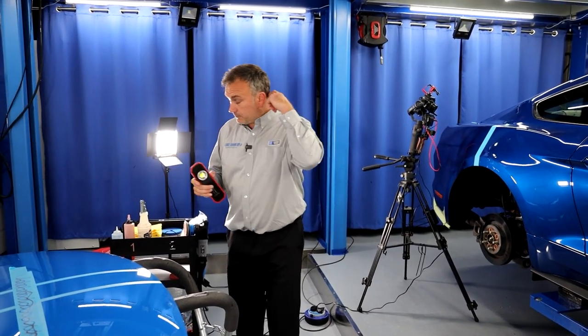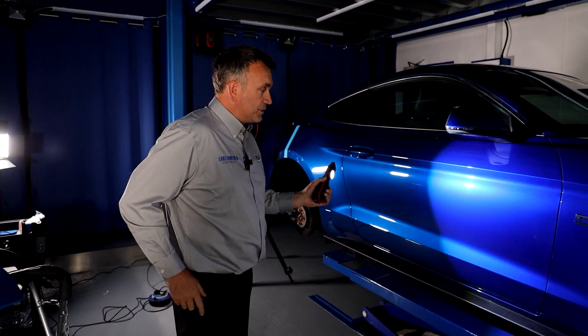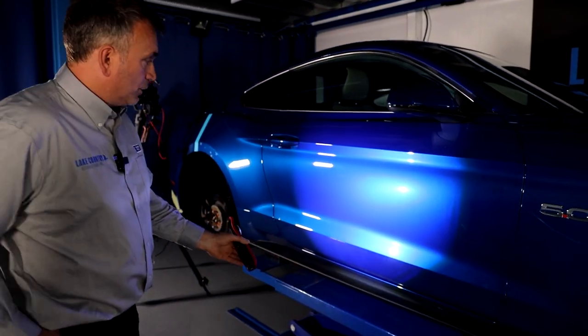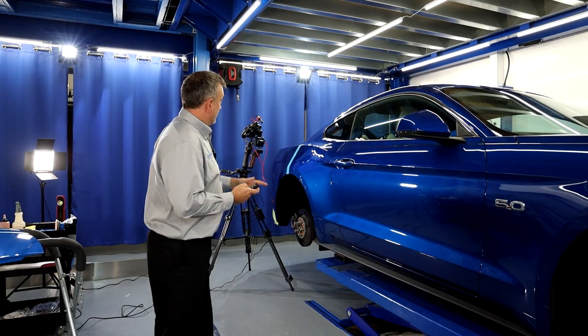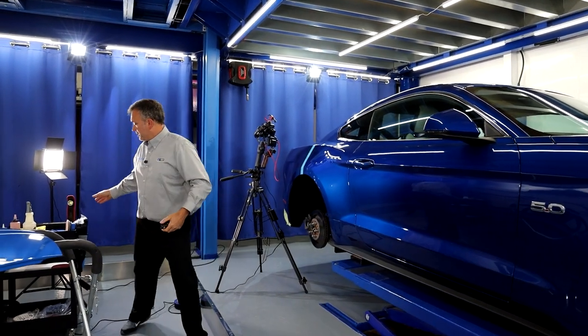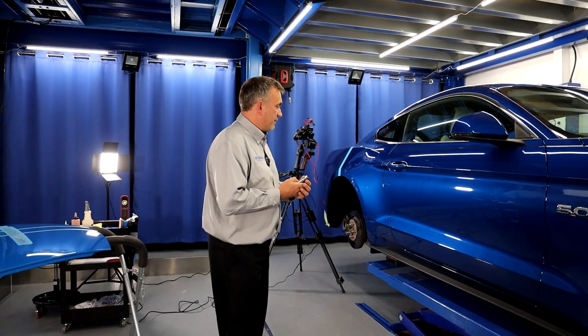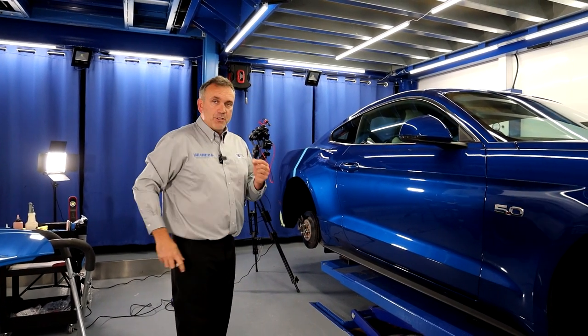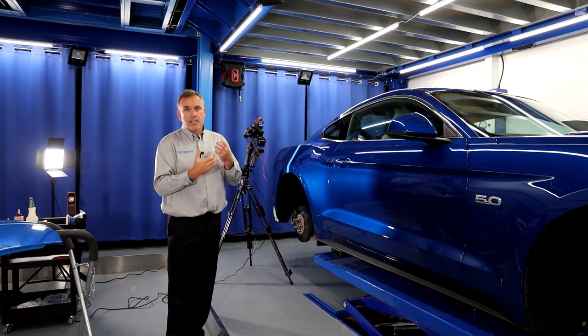So what is it I'm trying to show you? We all know about swirls, but I'm going to turn off the lights — it's going to get a bit dark in here — and I'm going to use just a spot lamp. As we go down the vehicle, the worst area for swirls is on this rear quarter panel, and that isn't actually that bad. It's really not that swirly. So I can turn on spotlights — round LED spotlights — but I'm going to turn all other lights off and just use the strip lamps. That gives us the opportunity to see sinkage, settling, or shrinking.